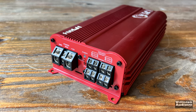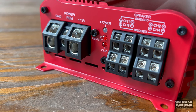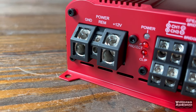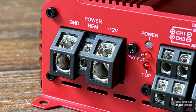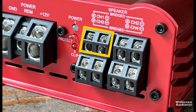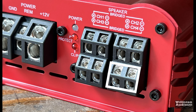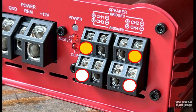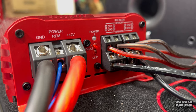Here on the opposite side of the amp we have the connections for power and ground as well as for the speakers. That's a lot of little tiny terminals — when you see the amp up close you'll know how small this is. 4 gauge for power and ground, a remote terminal, and a power-protecting clip light. Then we have the speaker terminals: channel 1, channel 2 across, channel 3 at the bottom left, channel 4 at the bottom right. To bridge the amp it's the outside terminals — left are positive, right are negative. Ratings: 100W x4 at 4 ohms, 150W x4 at 2 ohms, or 300W x2 bridged at 4 ohms.